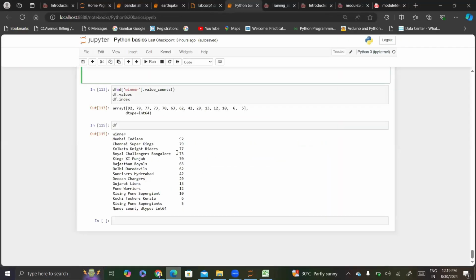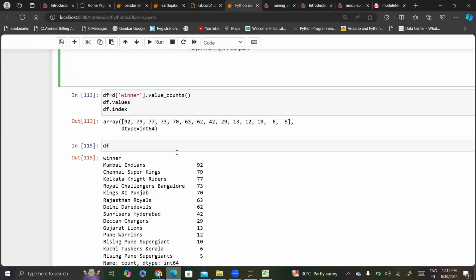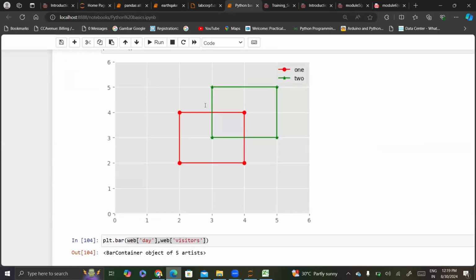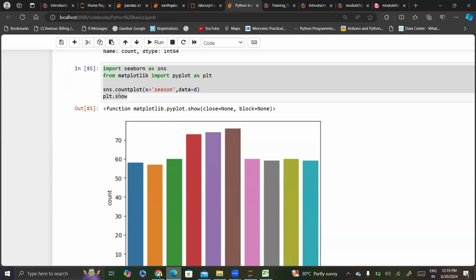Right now, when I asked you to plot based on the maximum, I want you to plot this, or maybe value counts, when I show you. If you remember this visualization with Seaborn, I put a count plot, meaning a function is already prepared for count and we just need to put some values. But if you do it using Matplotlib, you need to first find out the value counts and then do the same thing. Are you getting my point?